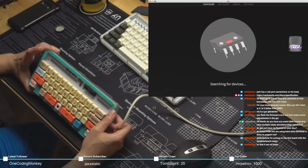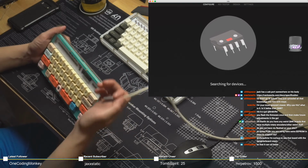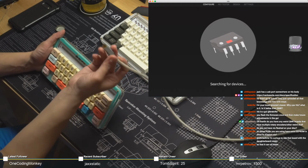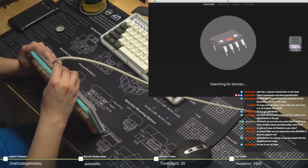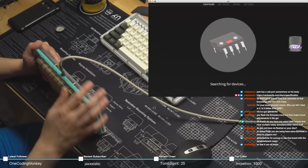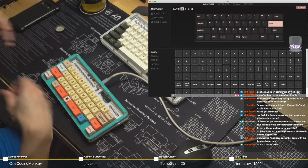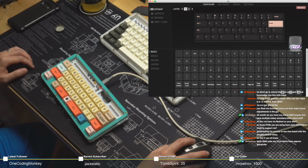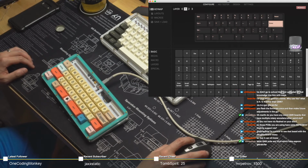I actually have a YouTube video that shows how it works, but I might as well do a live demonstration. You open up the VIA app, you take your cable, you plug it into your VIA enabled board, and as soon as you plug it in, VIA detects it as your board like this, right? You have access to all of your layers. You have access to macros and all that.